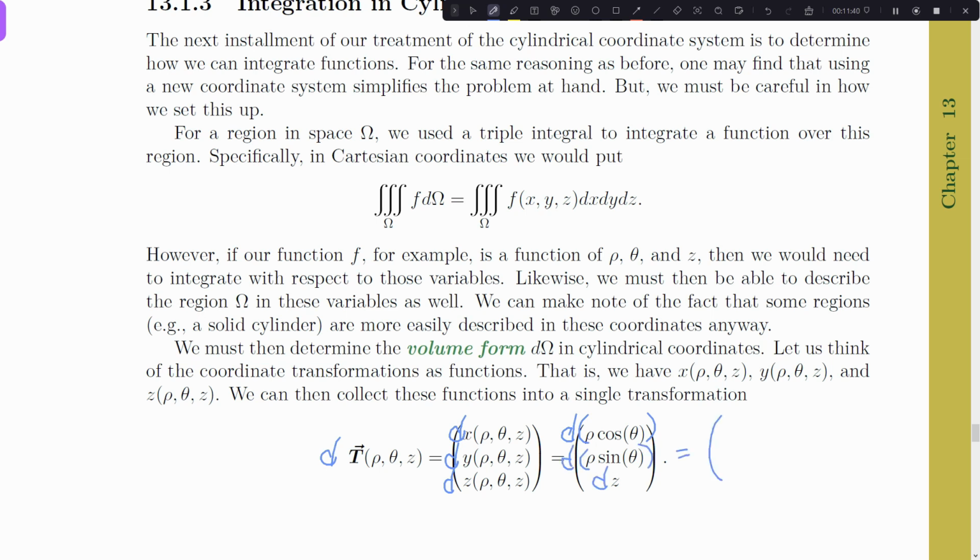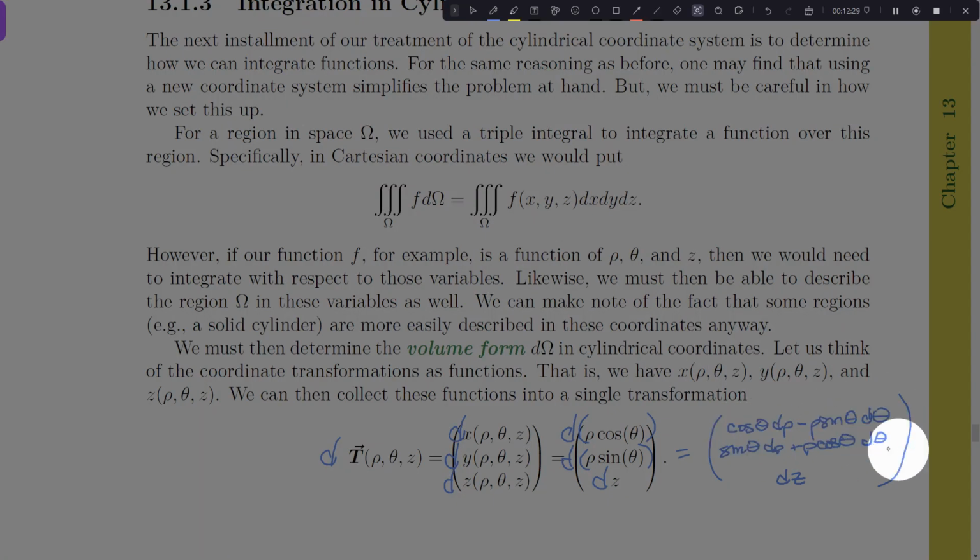so that this actually looks like, under the product rule, cos theta d rho plus, I guess that's sine theta, so rho sine theta d theta, and then I recover sine theta d rho plus rho cos theta. I guess I'm missing a negative in the above. This is negative rho, if I calculate things correctly. Rho cos theta d theta, and then I gain dz out of this. And so this is now what our three differentials of width, length, and height look like in cylindrical coordinates.